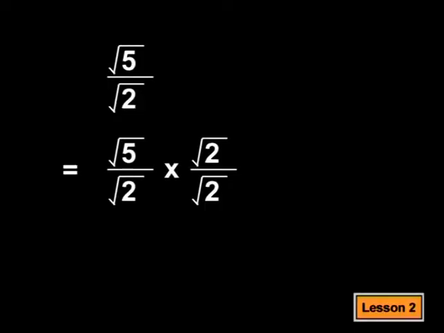I know that if I multiply a surd by itself, it gives me a rational number. So I'm going to multiply this fraction by root 2 over root 2, which is 1. And as such, it doesn't change the value of the existing fraction. And if I now apply the first law, it gives me root 10 divided by 2. 2 is a rational number, so I have rationalized the denominator.